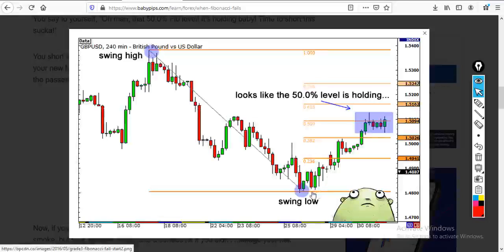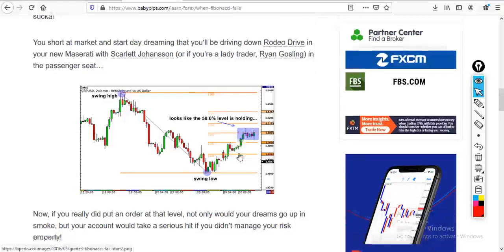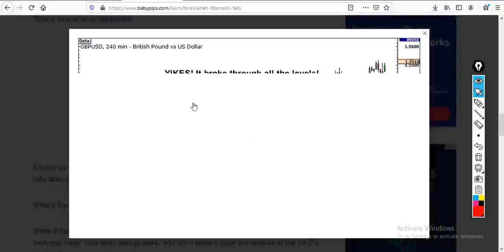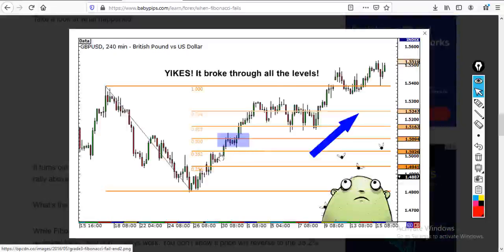Let's determine the retracement, and you can see price has been retracing to the upside, and it looks like the 50% retracement level is holding. You can see price is stalling in this area, according to this example. Let's look at this next chart. What happens thereafter? It held for a minute, but look at what happened. Price broke off this level, and price just continued up. So if you had placed a sell trade here, what will happen?